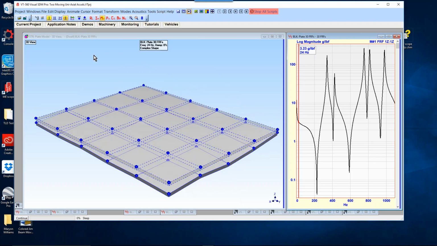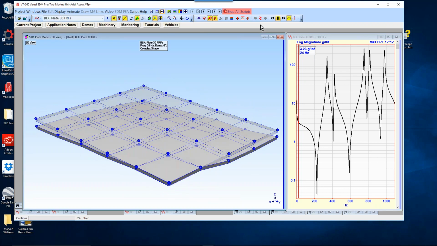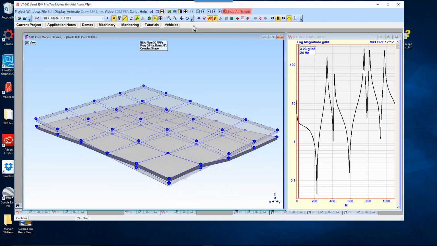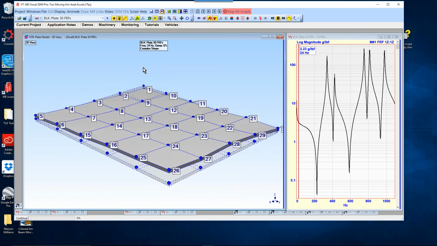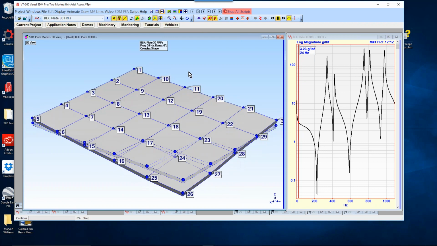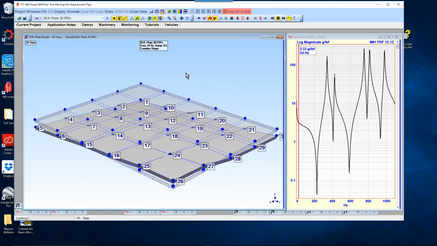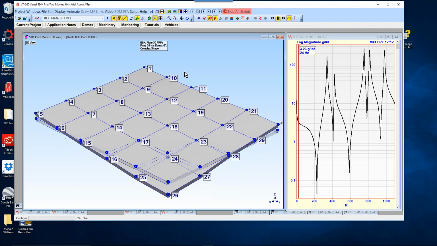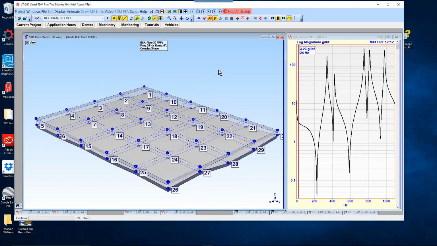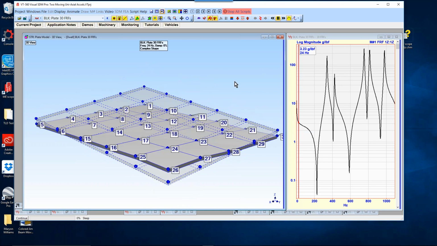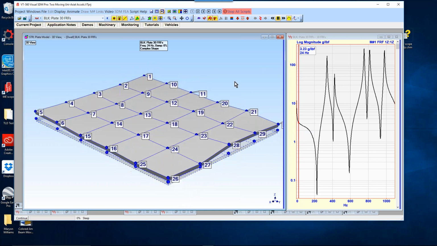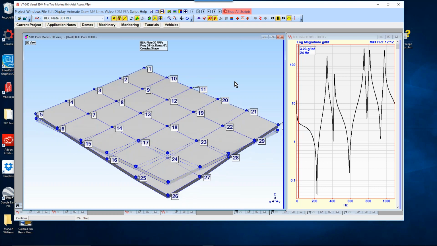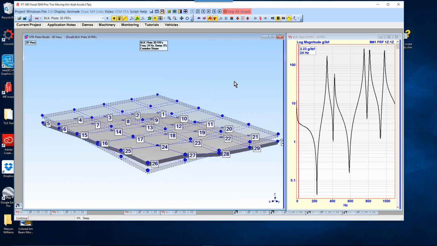If I turn on the label, you can see the 30 points that are all labeled. There they are. You can see I've made the points a little bigger, and their labels are a little bigger. That's something that you can do with any model that you use in MEscope. But this is the first place you want to start with any set of experimental data. Make sure you got some good data, and you can see it looks pretty good.